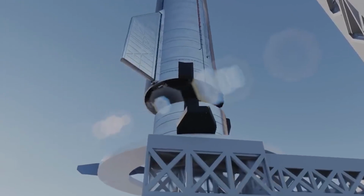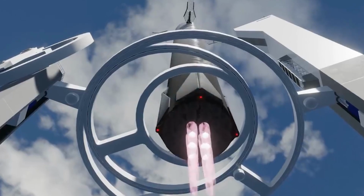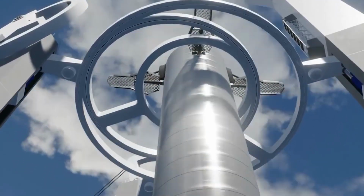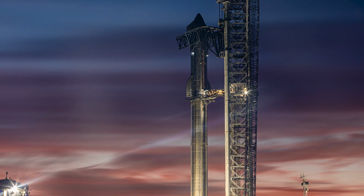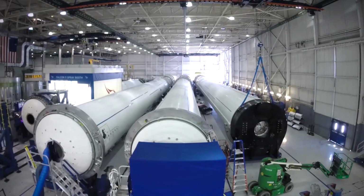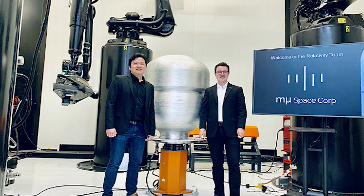When the Super Heavy lands on the Mechazilla catching arms, the arms will move the rocket downward as well. The entire procedure serves as a way of suspension as well as reducing the rocket's downward thrust. This operation is what makes the Mechazilla catcher crazier than we thought. SpaceX engineers performed extensive mathematical analysis to make the process conceivable, and it is currently being built into reality.